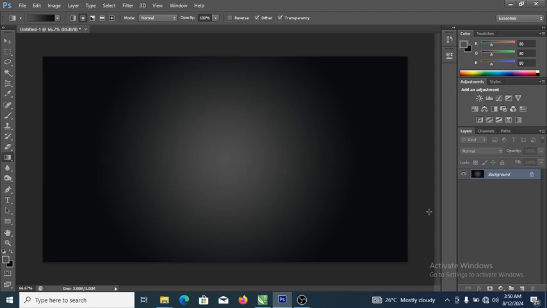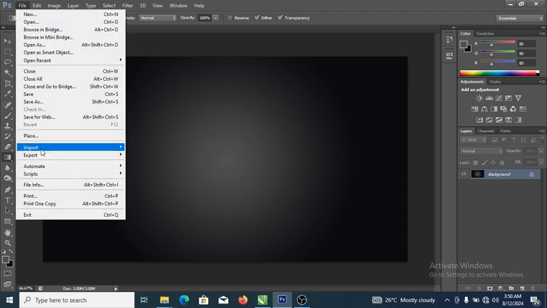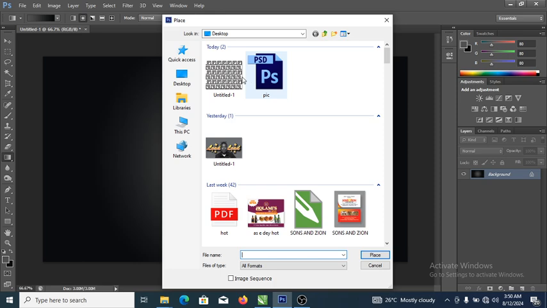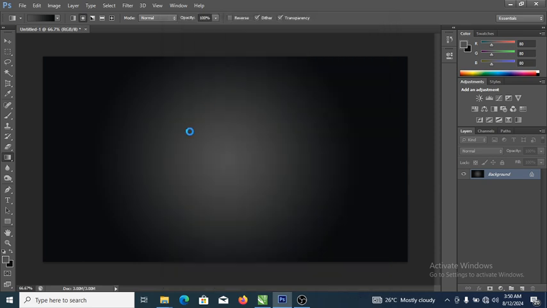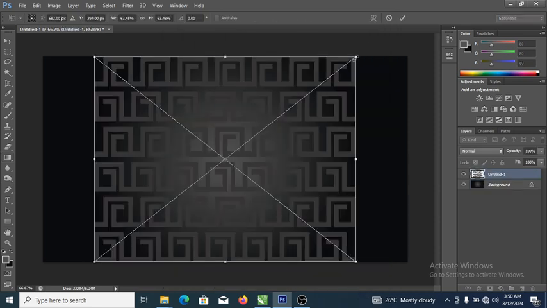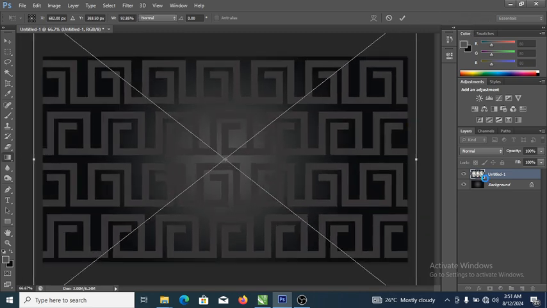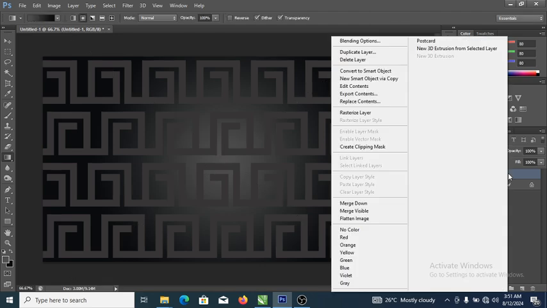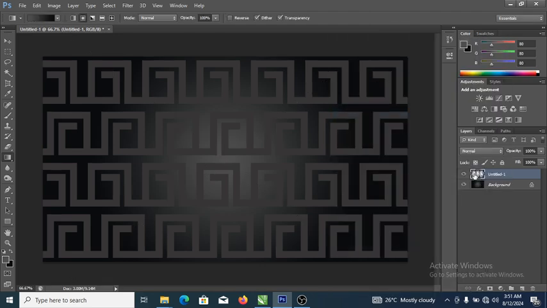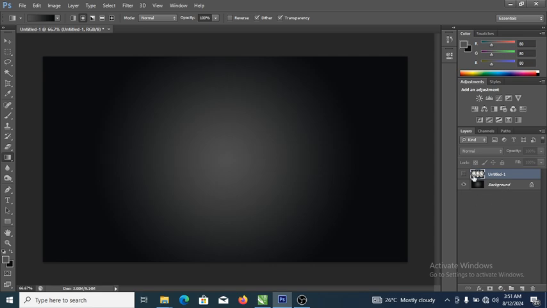Good. So right now what we're going to be doing is to go over to file, then let's place the exported pattern right from CorelDraw, which is this. So let's load it all up into Photoshop. Let's make it bigger. Good, nice one. So right now what we need to do is to right click, rasterize the layer, then let's go over and appear the layer by selecting this icon right here. Most definitely it's going to disappear temporarily.